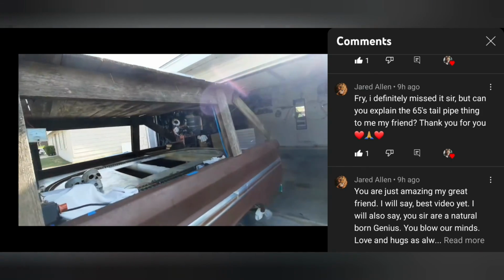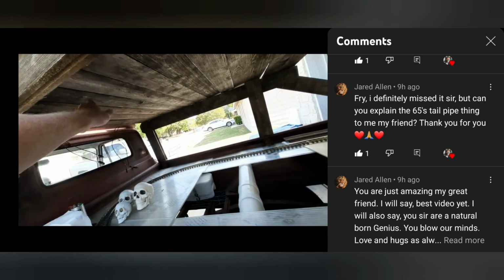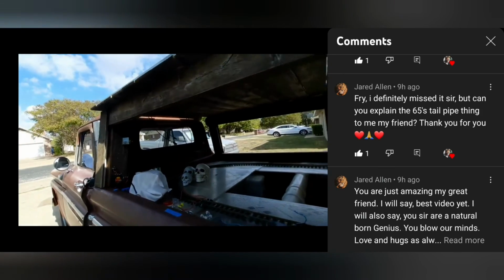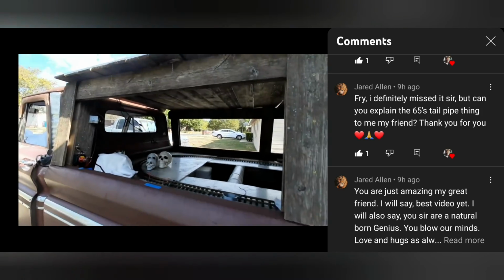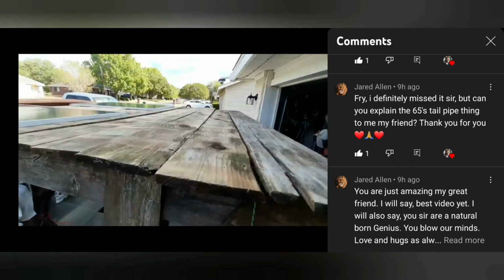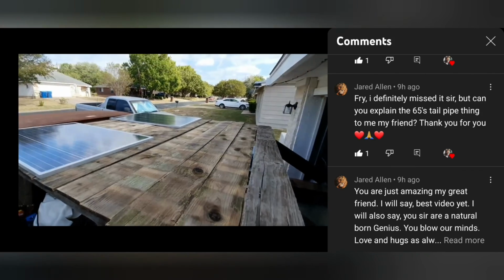Jared Allen Fry, I definitely missed it, sir, but can you explain the 65 Chevy tailpipe thingy? Okay, the reason why I have that towel around the end of the exhaust is because I'm not driving this truck far enough to get the condensation and soot out. What happens is every night I'll back the truck in, and I can't drive it past the driveway because all this stuff would just fall off.